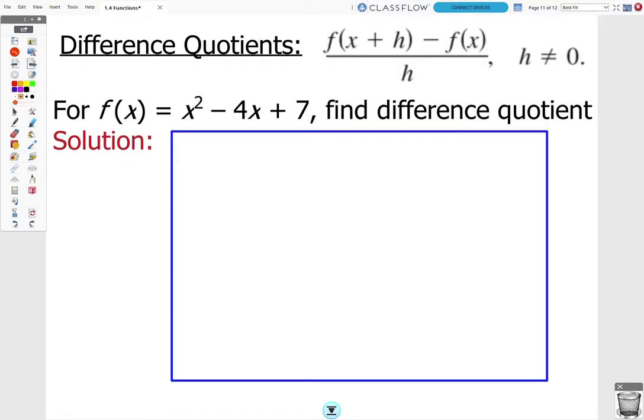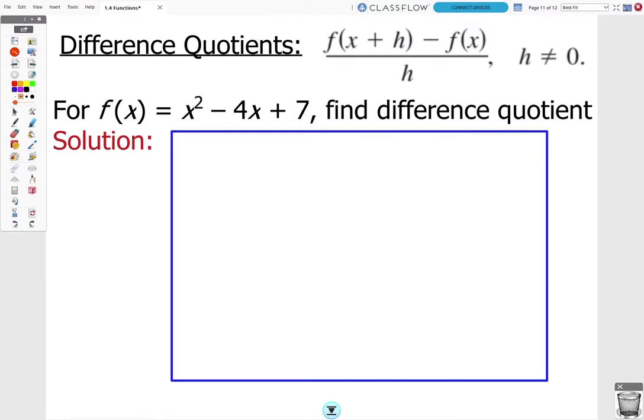The last thing that we have in this section is probably one of the first true concepts of calculus, and something that you're going to be learning a little later on and using again in calculus next year. But first of all, it's what we call the difference quotient. That is, the difference quotient is a way to take derivatives. It's a more advanced mathematical concept, but for now, we're going to work on the algebra side of things for the difference quotient.